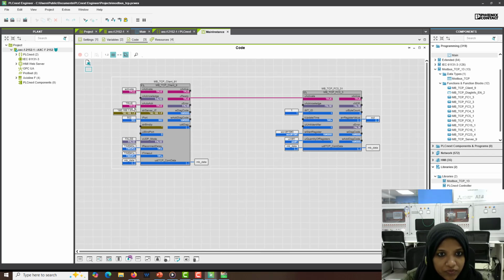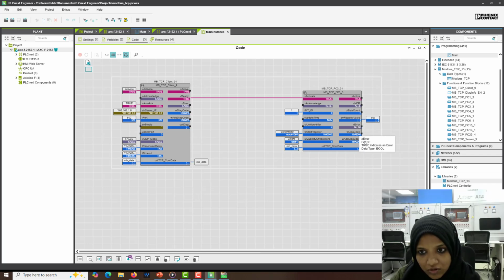Activate is true. Auto acknowledge is true. You can see the IP address, rest all the things. XReady is true, that is directly connected to XActivate, and all the addresses values. So XNDR means it is receiving values. XActive is true. So here you can see the error is false.